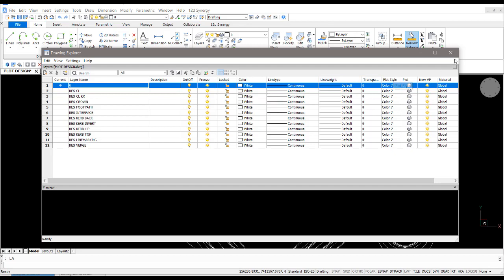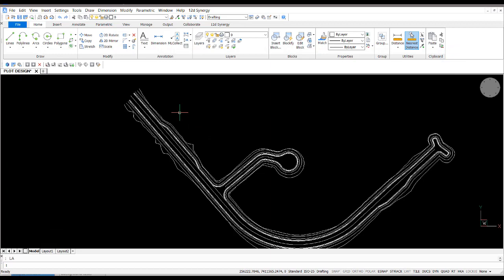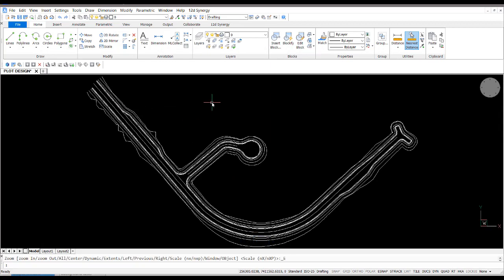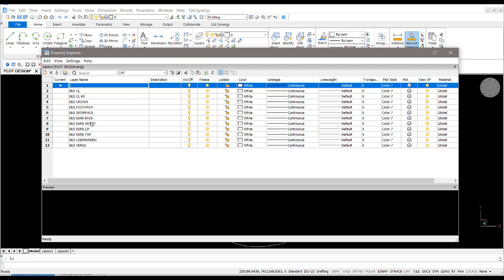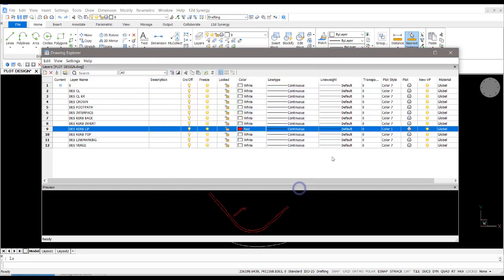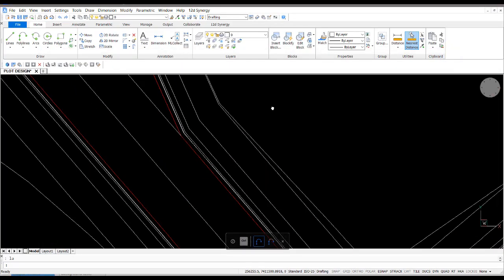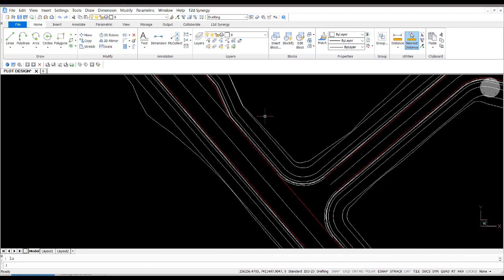And that's worked perfectly, so it's mapped the string names into the different colors, into the different layers. So that's fine. And then what you could do, you could start to change the different colors that you need, and you could do that manually, I guess. You could just go in here and say the lip of the curb, I want it to be red, and now that lip line is actually a red line, but we don't want to do that because then we manually have to do that each time.